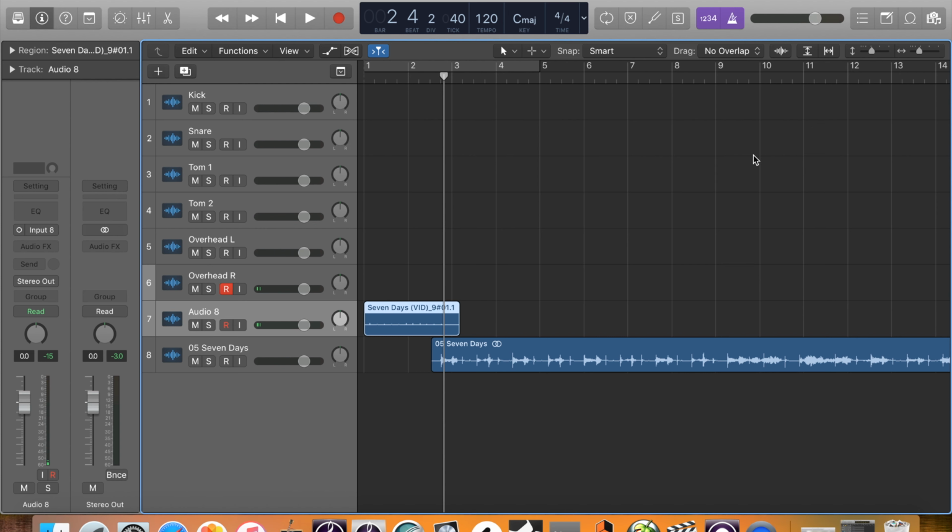So when I'm recording, I need to also make sure that these two things are off. Since we're not lining anything up with the metronome, these are just going to be a distraction. So now that we're ready to record, we're going to go ahead and turn on all of the record enable buttons.